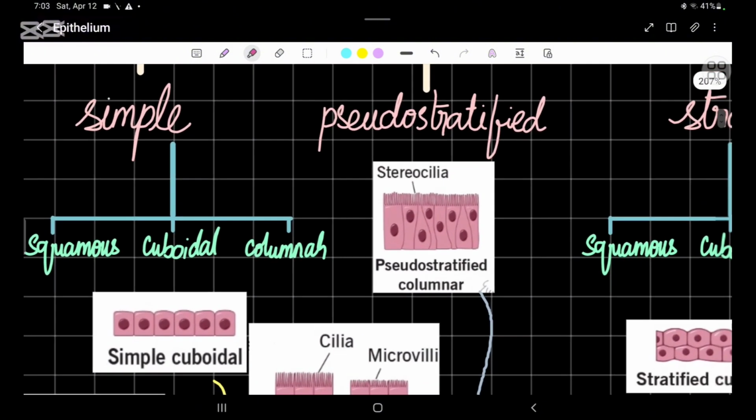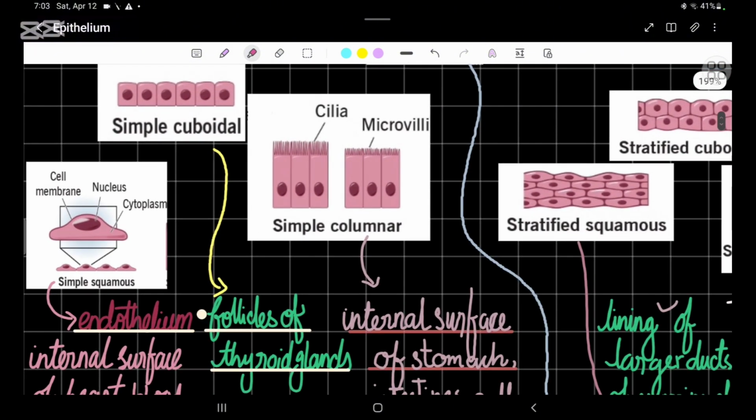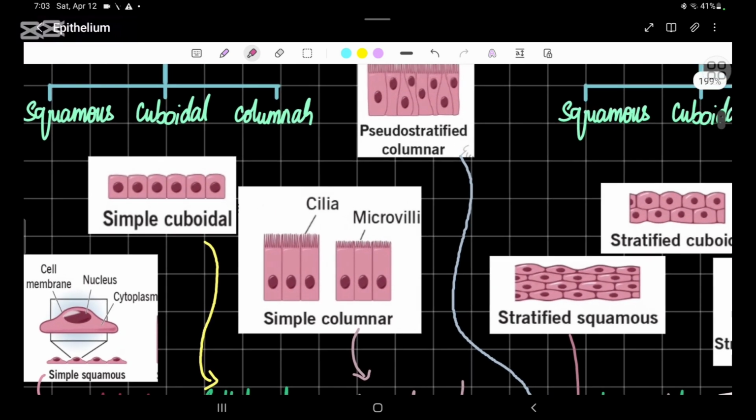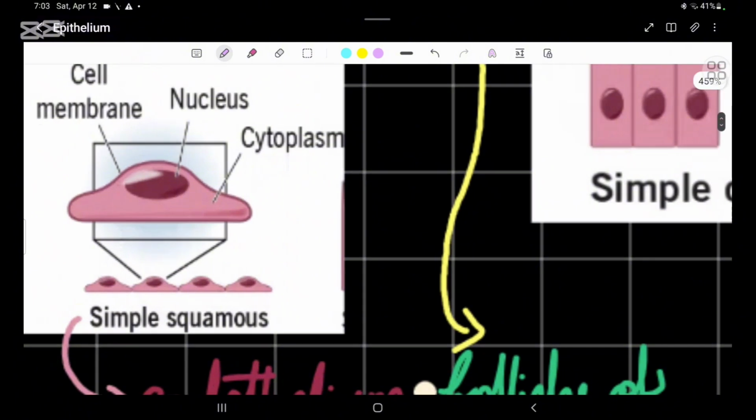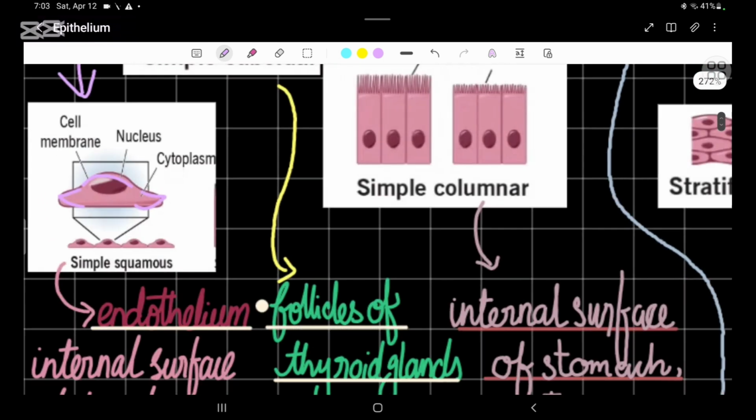If the simple epithelial cells, that is a single layered thick cell layer, have different types of shape, like squamous. Here you go with squamous. This one is the squamous one. If it is shaped something like a spindle, having tapered ends and a bulged center, here you see tapered ends and a bulged center, then the cells are known to be squamous in shape.